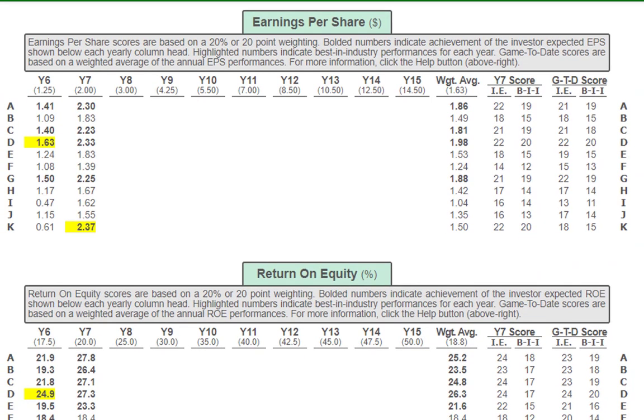The very first category we have is earnings per share. Year 7, if I'm glancing at it, looks like only a handful of you are meeting expectations, which technically is one better than Year 6, so not bad. And Team K is the highest at earnings per share. Here's what I look for at this point in time. Did you increase? I could say B increased, E increased, F increased, H did, I did, J did. So even though you're not meeting expectations, that's okay. You're increasing, so you're on the right path. I'm not too worried about you.